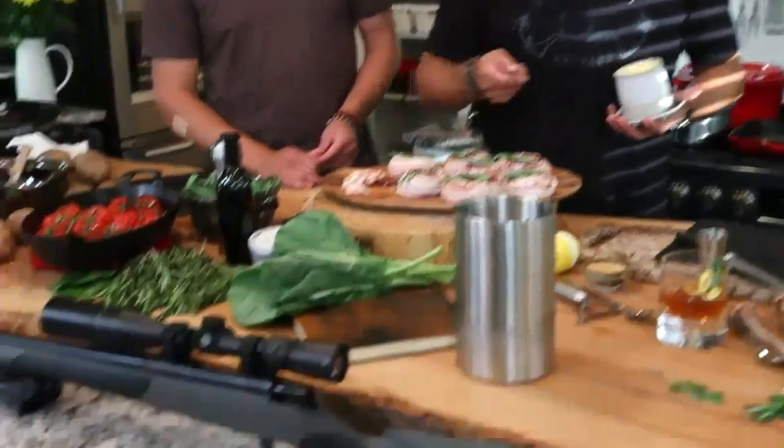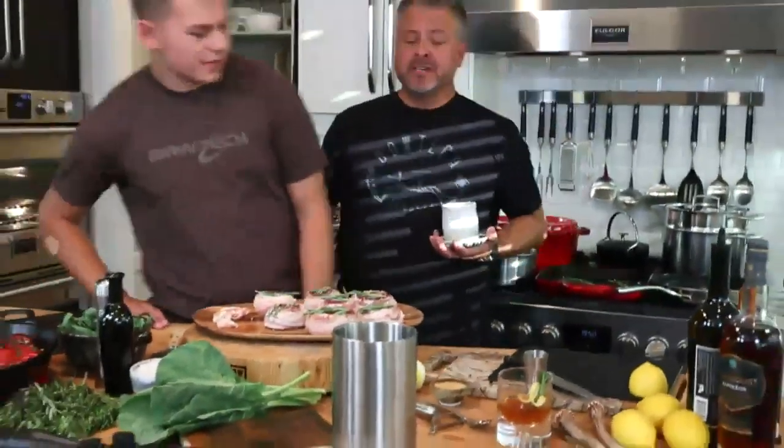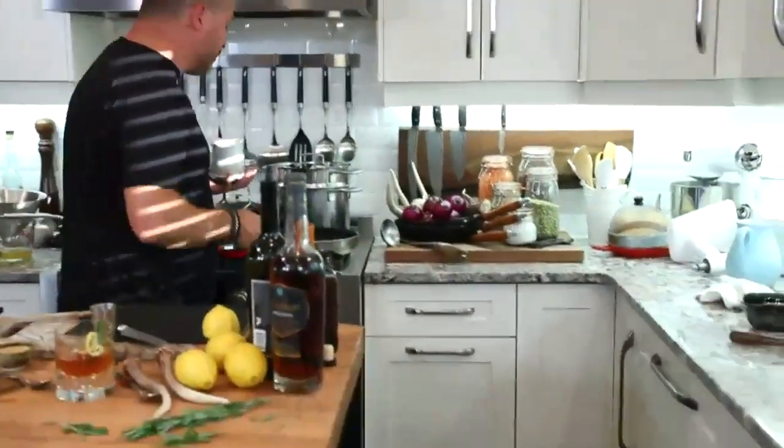One of the things you'll notice, we've got a 308 here. And I should actually let Dakota tell you, but you want to swap out with him? Yeah, so it was actually Dakota's bear. And actually, come on over here, babe.